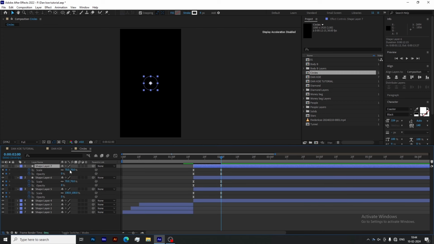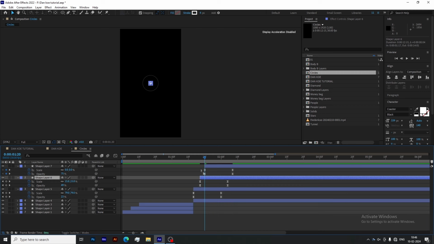Sequence the layers and duplicate the layers again. Change the scale and opacity values. Now again duplicate.